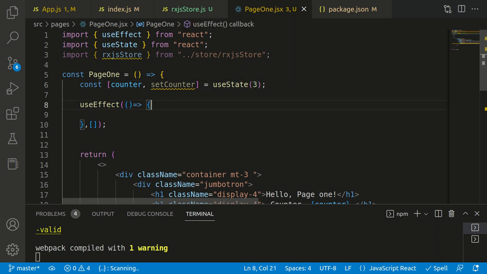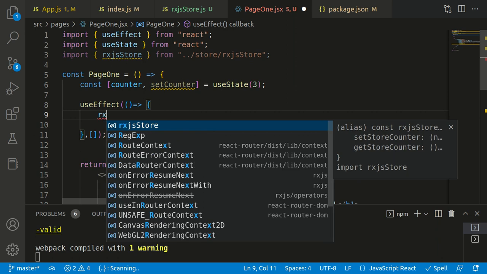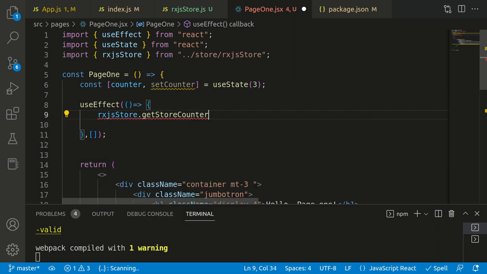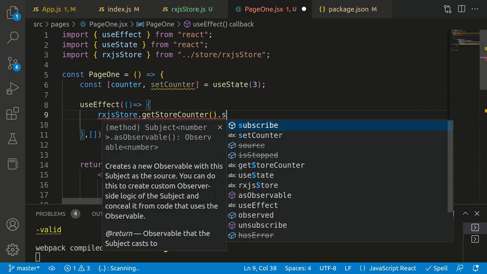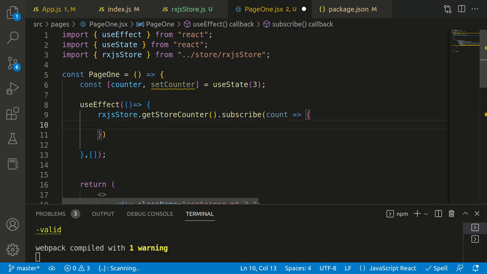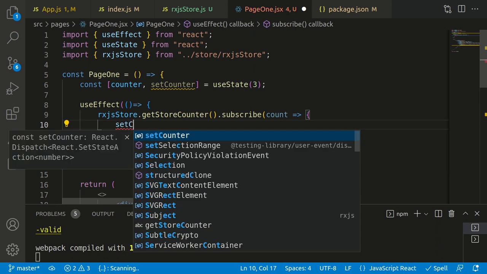So what we'll do is we'll call the rxjs store dot get store counter, which is a behavior subject, as you can see, and we're going to subscribe to it. So I'm going to subscribe to the count that is coming, and we are going to override the local state. So what we'll do is to set counter.